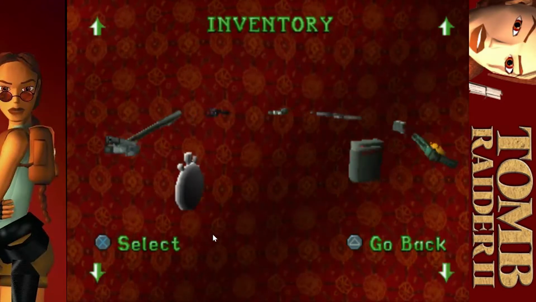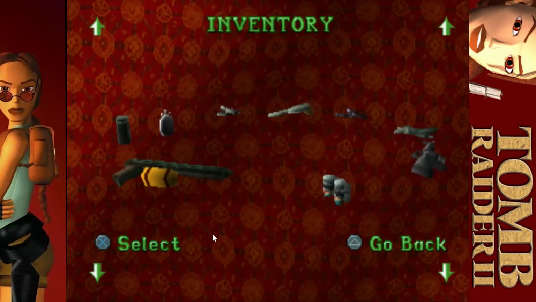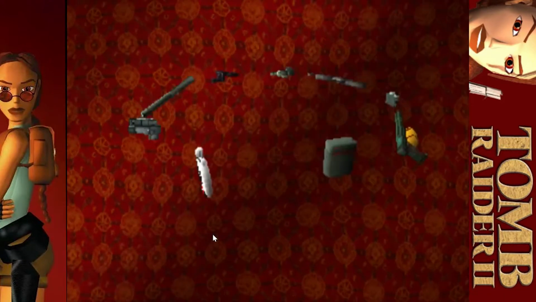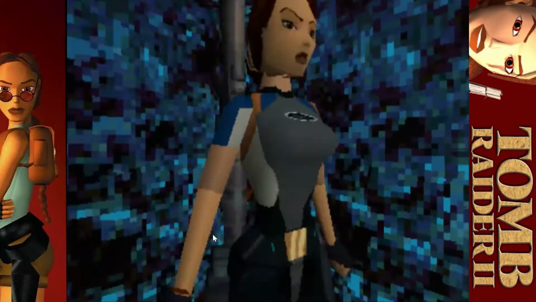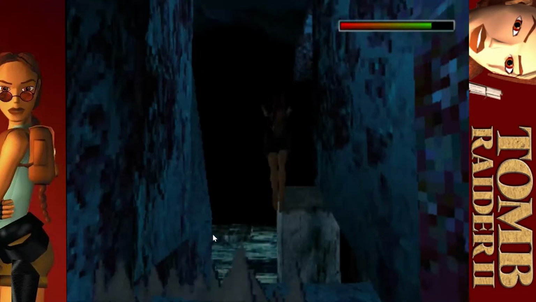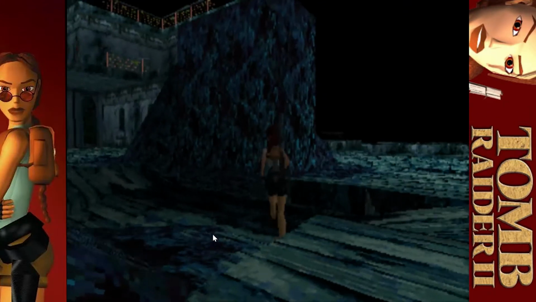Is that all it is? Just grenade launcher rounds? I haven't even got the grenade launcher. Where did I get the grenade launcher from? Oh, I know where you get it from. It's over on the deck, isn't it? It's over here.